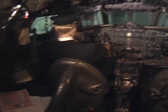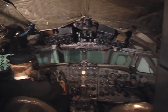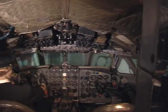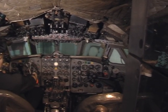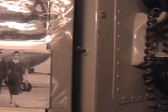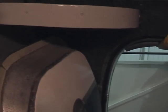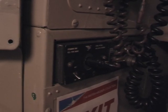Hydraulic low pressure horn. That's the horn that blows automatically if the hydraulic pressure to the controls fails. Foot warmer off, warning lights, landing gear, sea green lights, checking change over day night. Indication now. Gold film overheat lights on. Press to test. Hydraulic pressure failure, two blues, two greens we have.